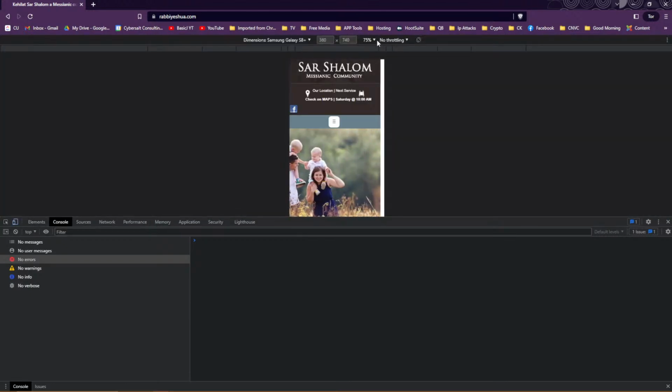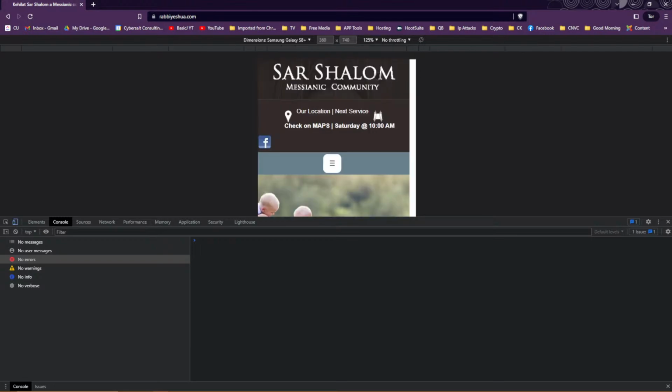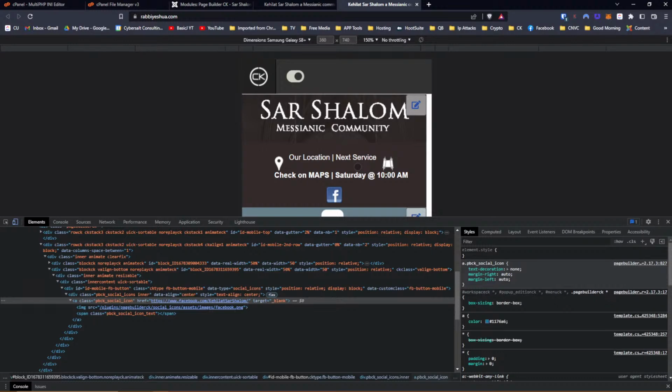No, still not centering properly. That's with no cache.